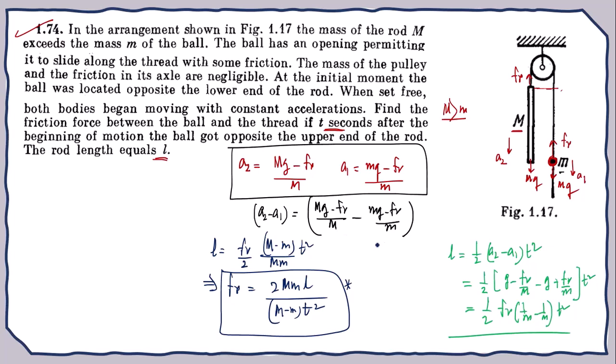In this situation only the friction is coming into the picture, no tension, because the ball is not tied with the string. There is a hole in the ball, and the string passes through this hole. That means the ball can slide along the string. No part of the string is tied with the ball, so tension is not coming into the ball. The ball can slide or move along this rope because the small hole passes through the center of the ball. So you only have to consider the friction force. No tension is acting over here.